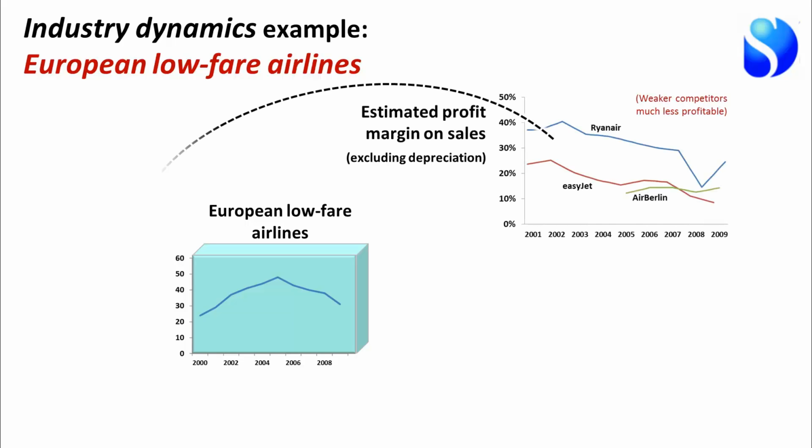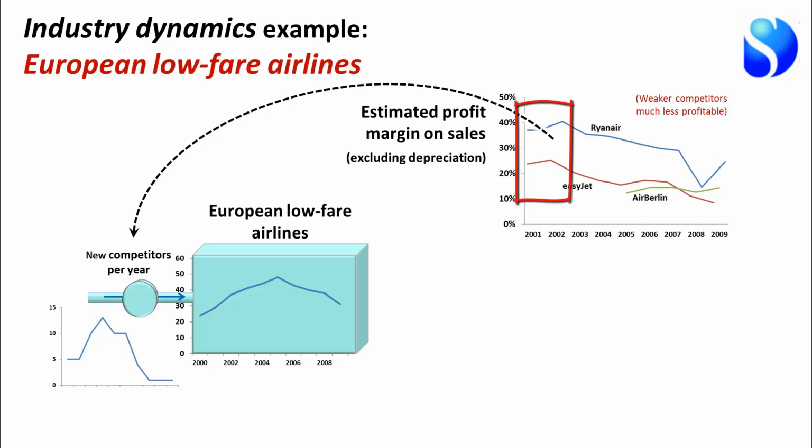Well, here's the profitability up at the top right of Ryanair and EasyJet, the two strongest competitors in this marketplace. And you can see that their operating margins, excluding the depreciation on their aircraft, was really pretty strong back in 2001, 2002. Ryanair was turning in over 35% in profit margin, EasyJet 20-25%. And of course, if you're an enthusiastic executive in the airline industry and you see that kind of thing going on, you think, hey, here's a great opportunity. I think I'll start up a low-fare airline and try and do what they've done. And that is, of course, exactly what happens.